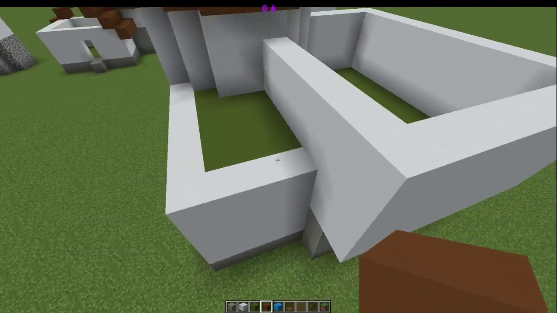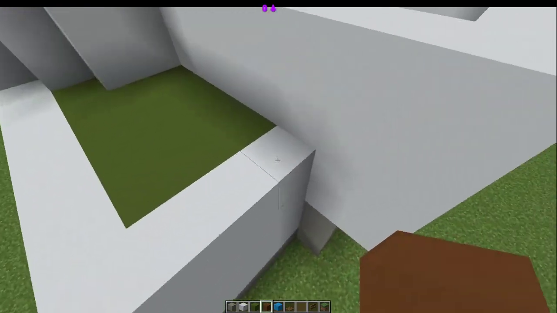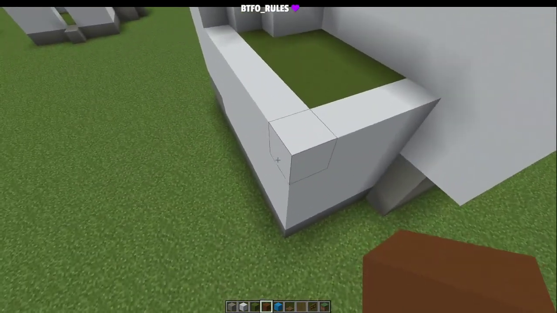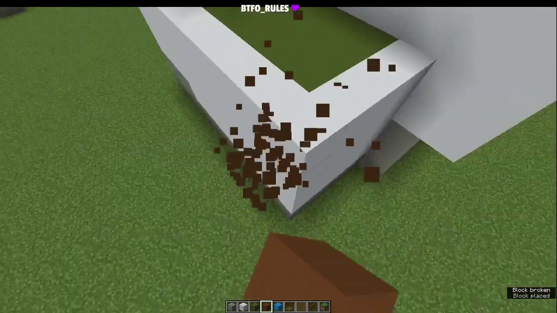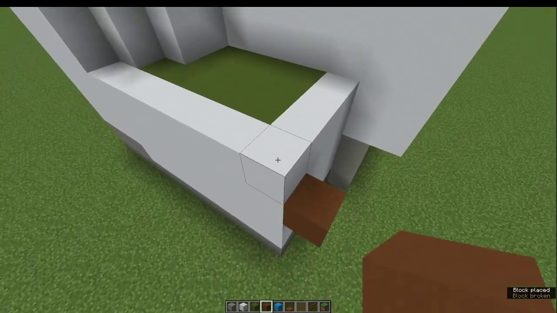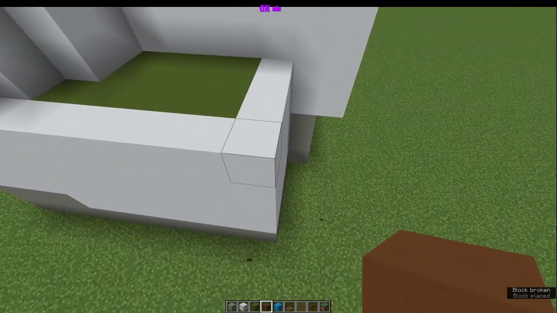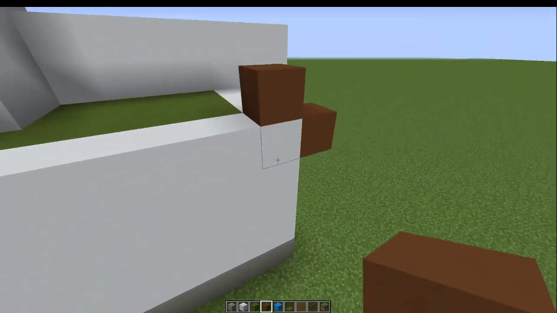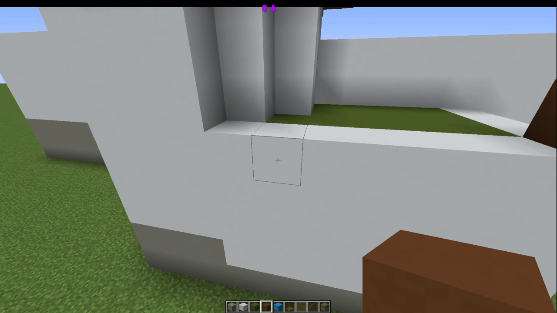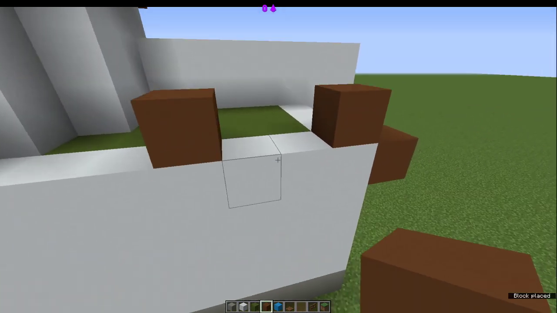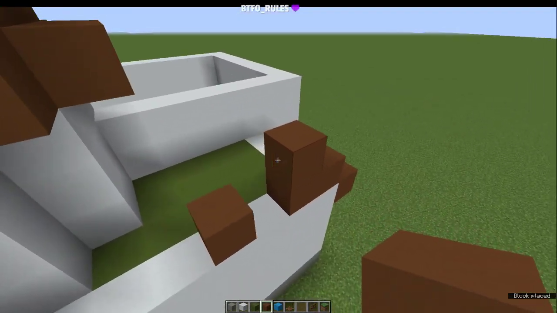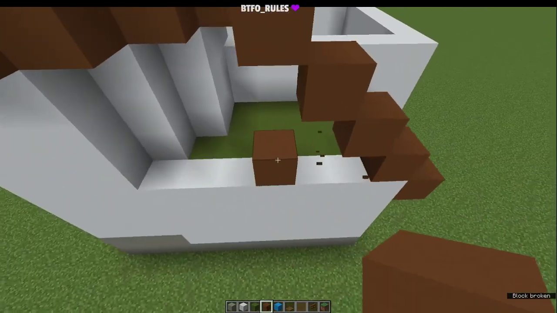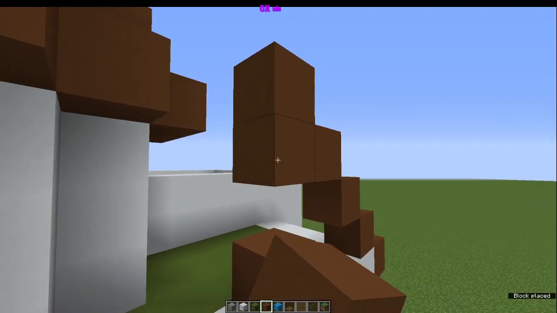So now we've got a little bit of an issue here. So 1, 2, 3, 4. So this is actually the middle block. I want to take the roof this way, I think. So I want to see where this intersects. Let's see, 1, 2, 3, 4, 5, 6, 7. So that's the middle block. So we're going to take this out. We're just putting in the shape right now.